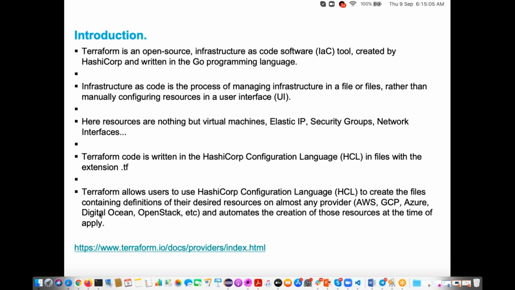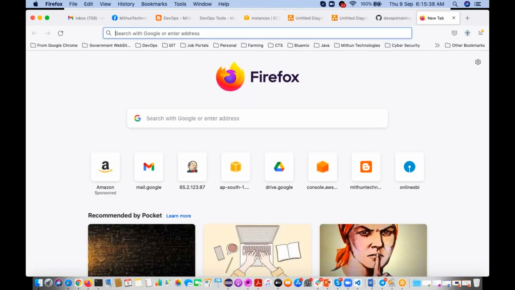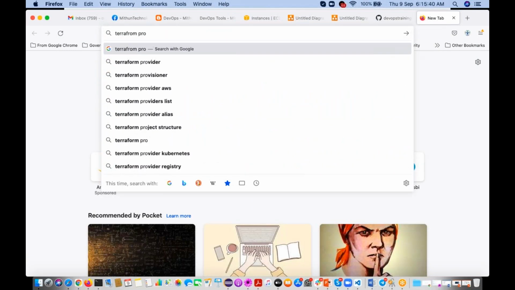One of my students is working with DigitalOcean. OpenStack too. Many cloud providers are supported by Terraform. If you see here, we have one URL. Using this one, or just search for Terraform providers.